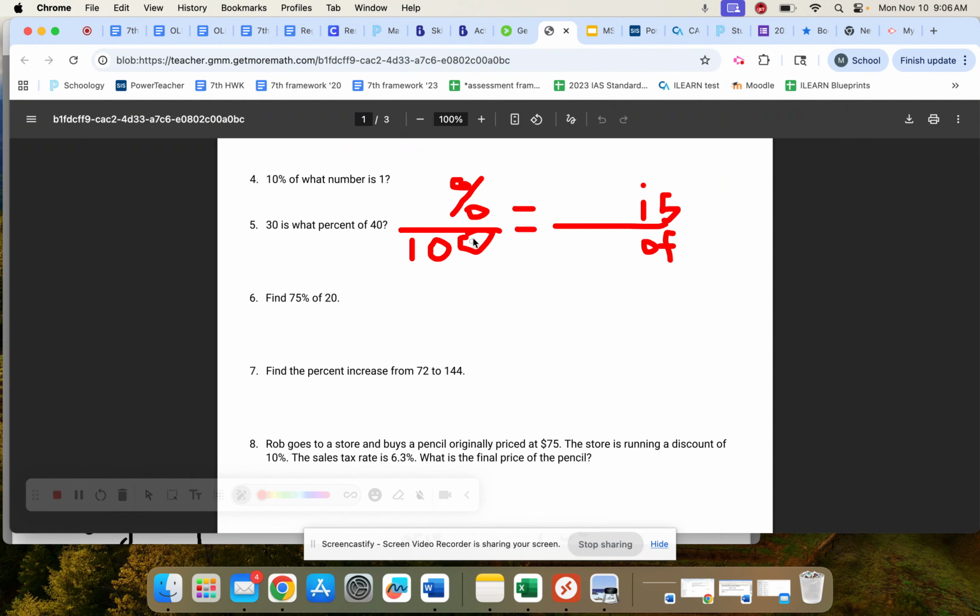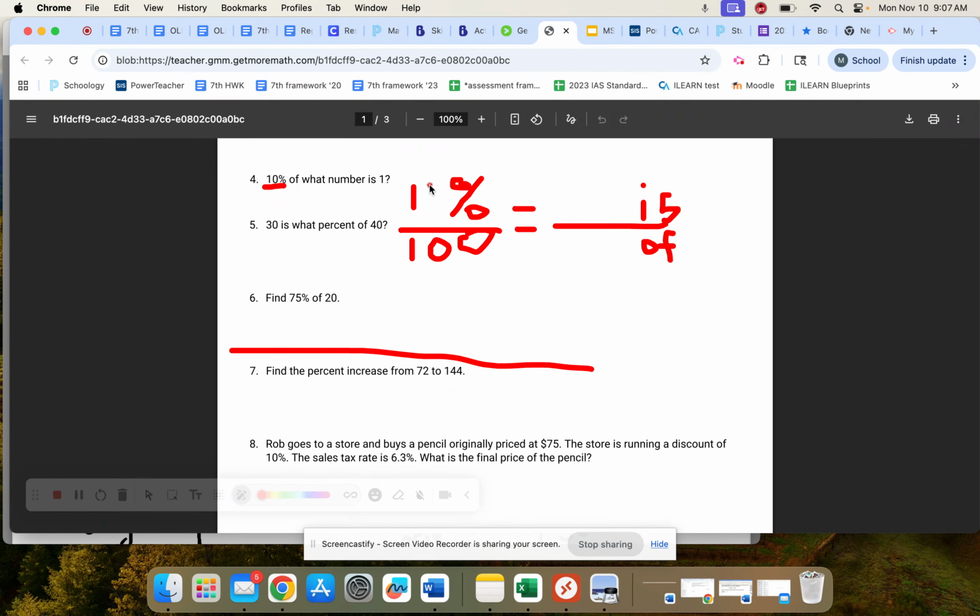Remember this chart, percent over 100 equals is over of. It kind of turned into part and whole if it was a word problem, but we won't have any of those. So use this chart for 4, 5, 6, and that'll be the end of that chart. So percent number over 100, remember 10% of, if the percent is with it, the percent trumps, for the few that played euchre. But 10 is not the of number. If it has the percent sign with it, that is always what it is. It's never the is, never the of.